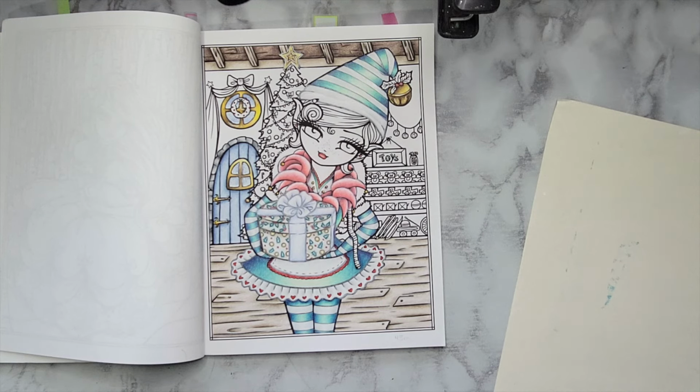Anyways, yeah, I love the details. They do make the picture. Not a fan of coloring them. And there are quite a few small details on this page, but it's gonna be fun. I have a few colors picked out, and then other things I'm a little bit uncertain of, or I'm just gonna kind of wing it in the moment.